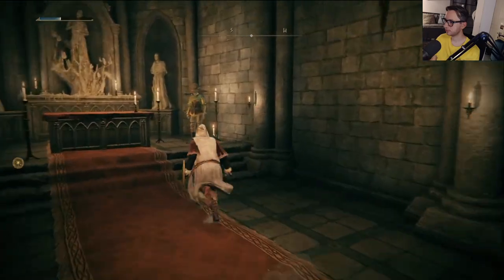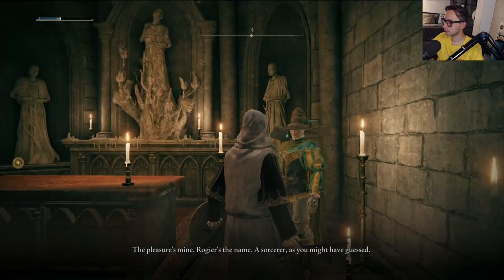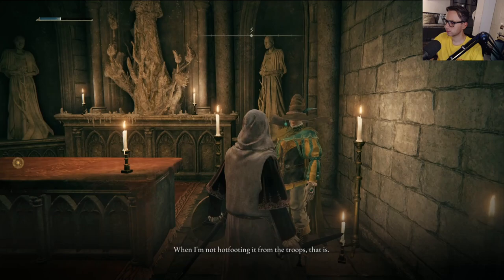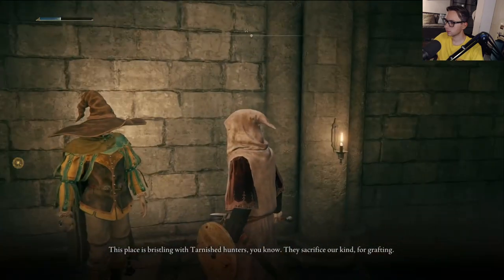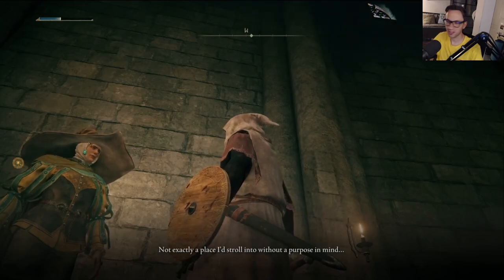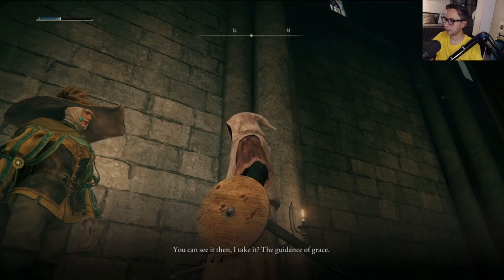Alright, bruh. What up, fellow sorcerer? He's got a goofy ass outfit on, too. It's probably Gucci. God, he has creepy eyes, doesn't he? Right? He does. That's what's gonna happen.